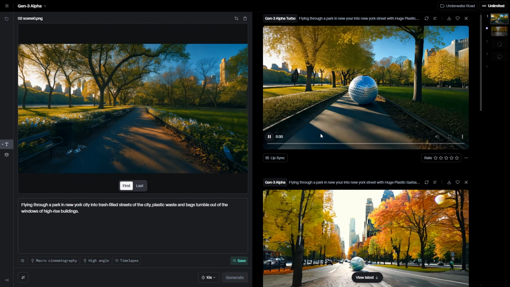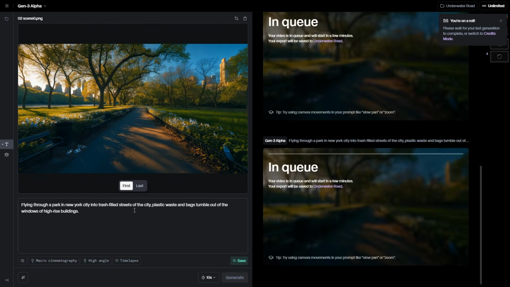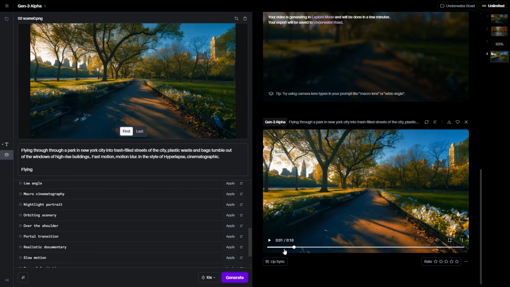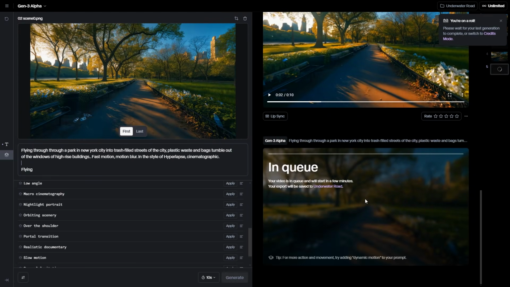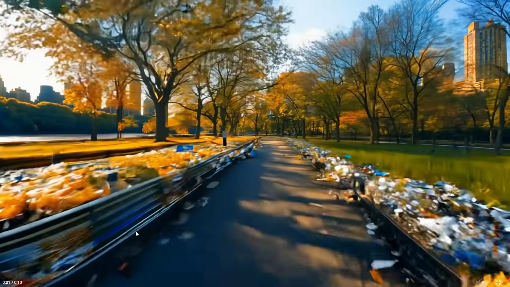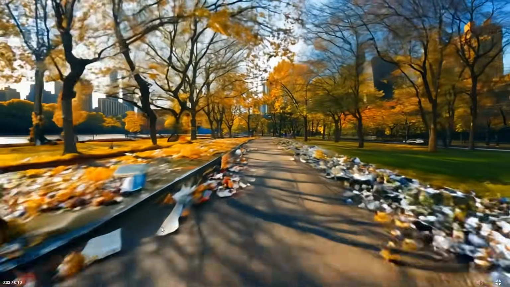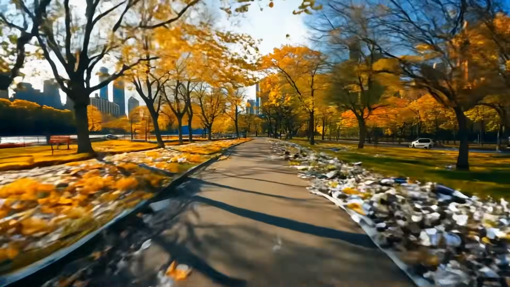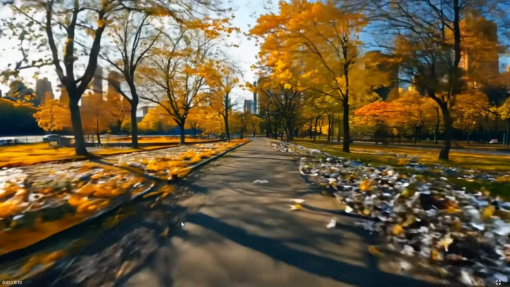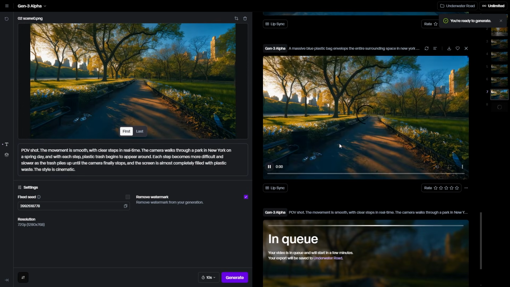The first frame mode means the image will be the starting point, and Runway will generate a 10-second video clip from there. In last frame mode, the image will be the final frame in the 10-second video. This approach allowed me to create events in both directions over time. It's incredible. This scene is complete.